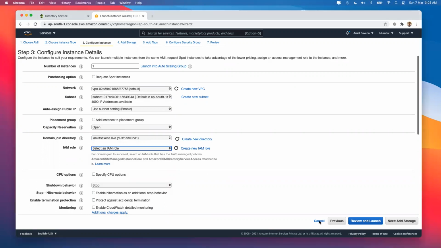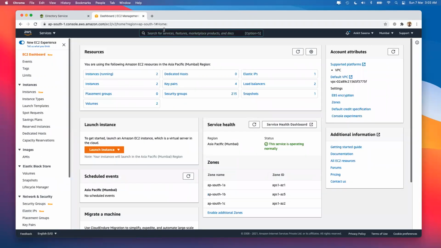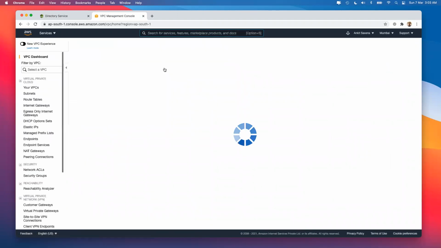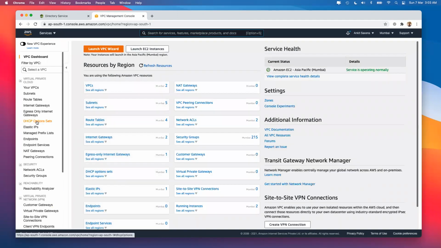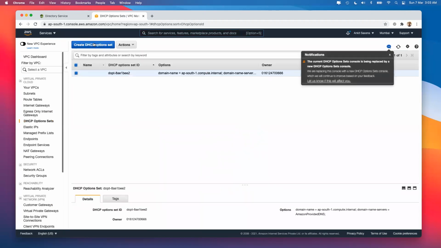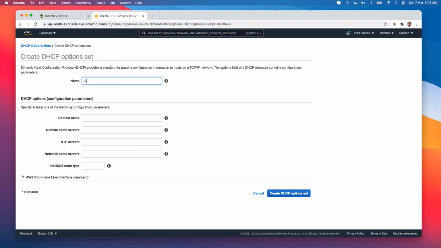So let's just cancel it right now, and let's go and do the prerequisite things required to add my instance to the directory. So click on VPCs first of all, then go to your DHCP set here, click on the set and give it a name. Let's say AWS DHCP, and over here give your domain name.